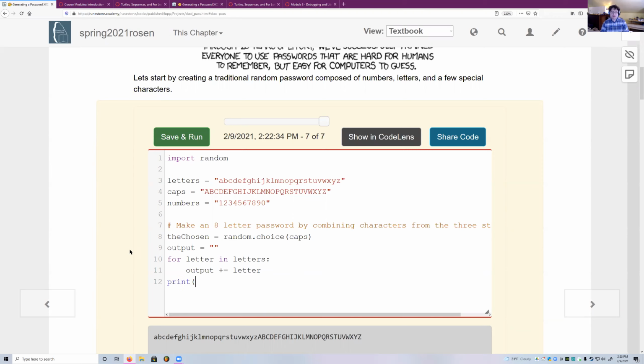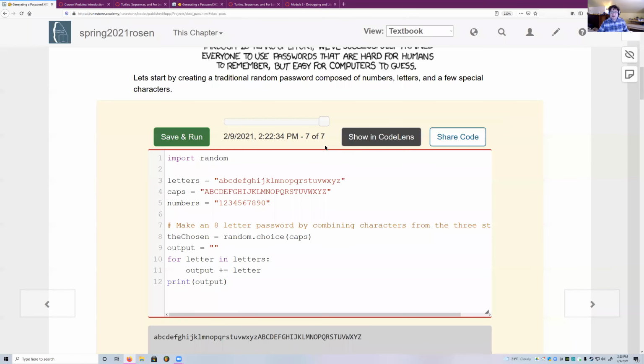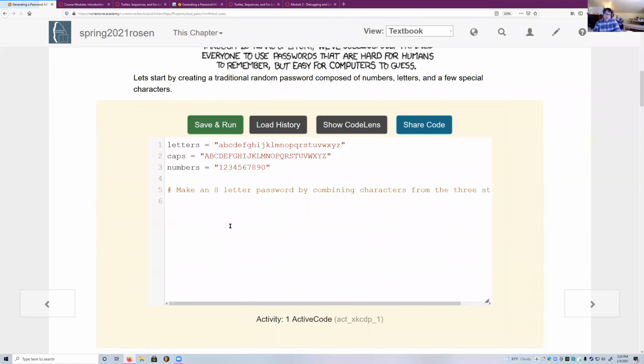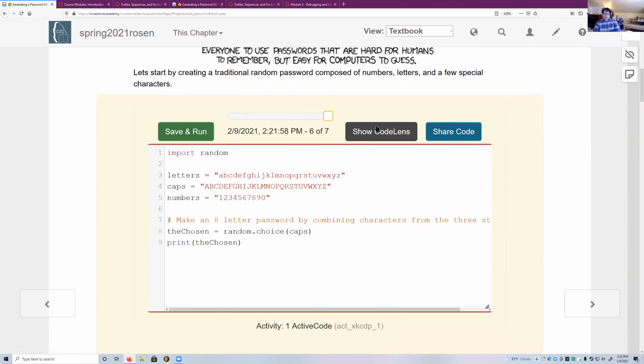So what you want to do is that these are all different clues. They're different puzzle pieces. You'll want to put some inside the other. But this is kind of all the puzzle pieces you need to generate a random password. So I just shared it with you. So to get it, what you do is that you refresh the page and then again, hit load history and it'll have the history of what you have over here. So I'll give you a couple minutes to work on this.